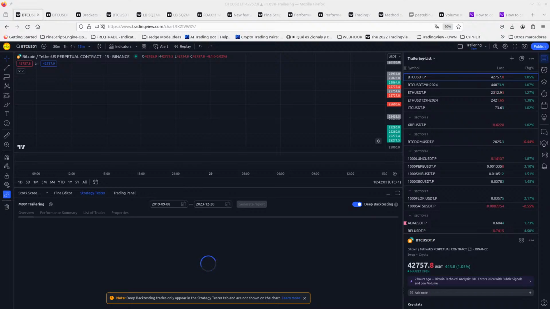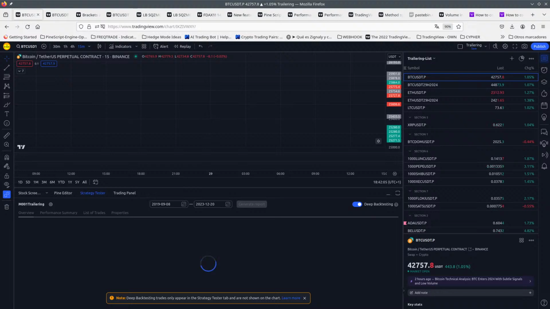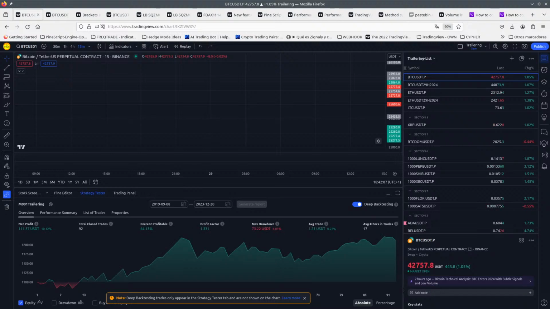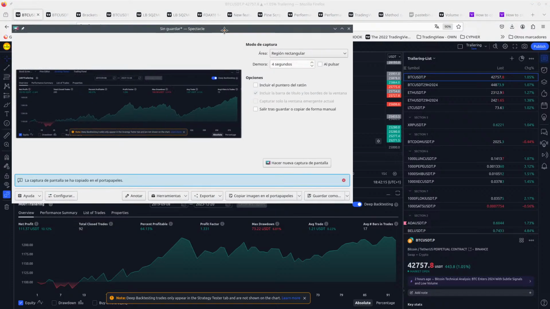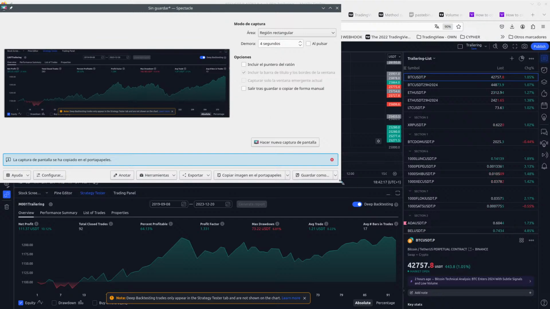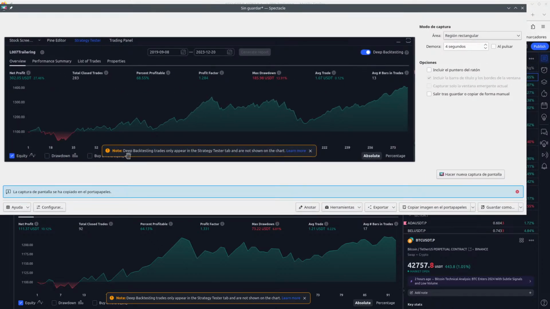So let's see how this goes. This is it. Look at that. So if we take a look at here, you can see how, it's almost the same thing, but here on the bottom we have fewer trades.